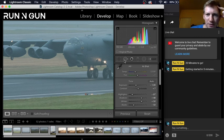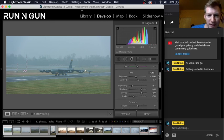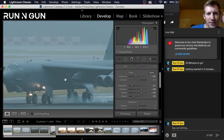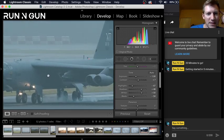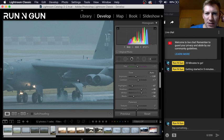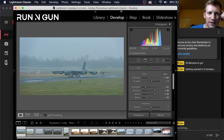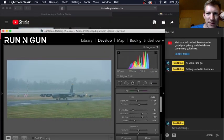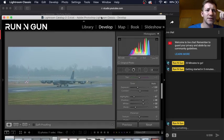It is a tiny bit grainy. My ISO was 640. The D5 was pretty decent in low light, but I did have issues every now and then with it getting a little bit grainy, especially when I was trying to bring the shadows back up. It looks like a lot of the detail here in the shadows just kind of got lost in the grain, which is a little bit disappointing, especially when the D5 is, what, like a $6,000 camera or something like that. So that happens. Nothing you can do about it.